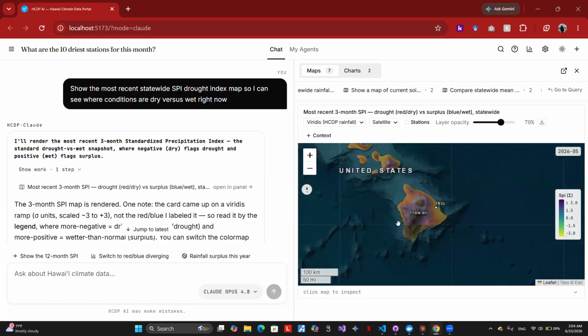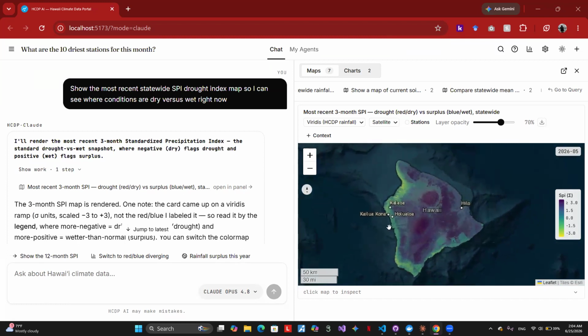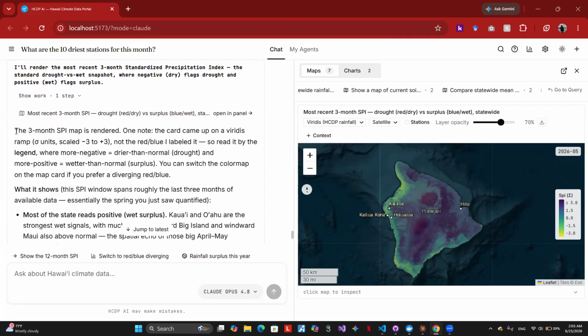Sometimes when I'm zooming it will be a little bit buggy, but yeah, that's the map that it wanted to show me. And then it gives, here's the textual explanation.